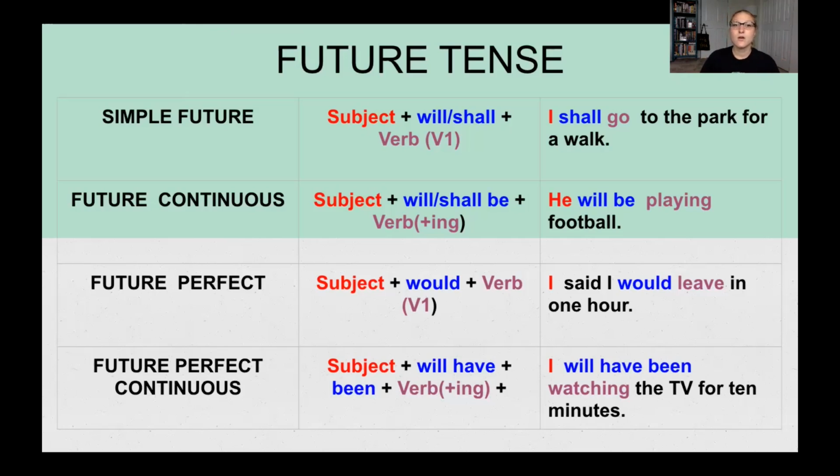Okay, so we see that we need our subject. In my sentence example, yes, I do have a subject. Then in will, shall, do I have a will or shall helping verb? I do. And then we go to the action verb because we can't have a sentence without an action verb. Yes, no, we can't because then what would be happening?